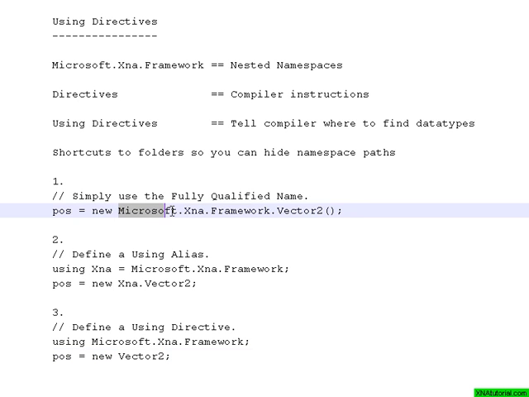So C# could get confused by this, and by this it will never be confused. It makes for robust code, and it's clear for first-time people who look at your code. However, it gets very tiring to type, and it gets very tiring to read after a while. So a lot of people use this one.